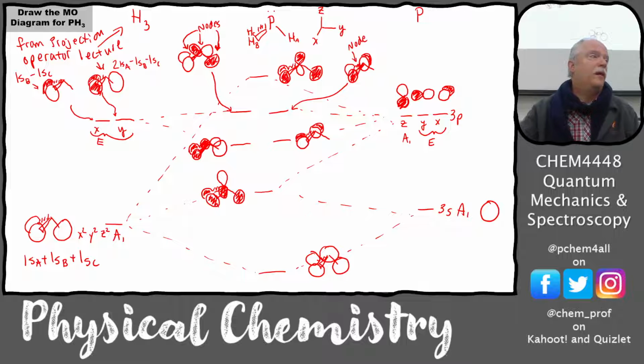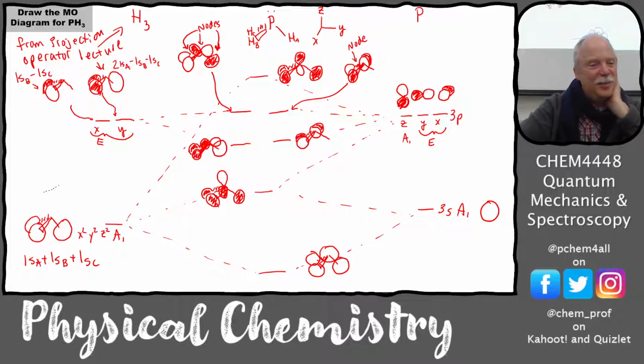Any questions about how we put those together? If you're wondering about these pictures and you're thinking, how am I going to get those pictures without the projection operator? They're the same. Anytime you have 3 things that are symmetric, like a methyl group, those are the pictures. You have one where they're all in phase, and then you have 2 where they're not. What about stretches? If we were doing 3 combinations, so the methyl stretches, you got the hydrogens, they can all stretch together like that, or they could do this. One stretches while the other stays put and the other stretches opposite of each other. That's a little harder.